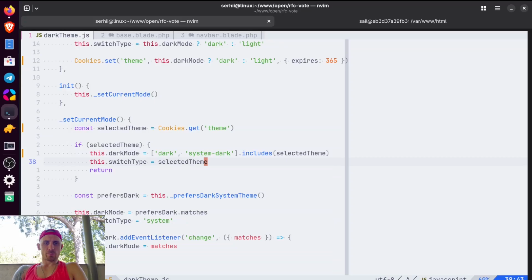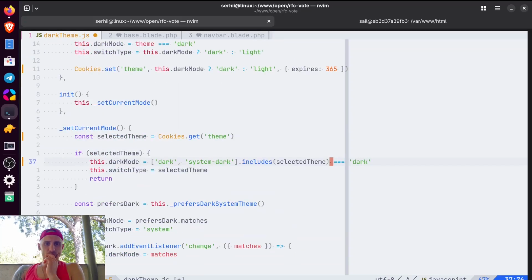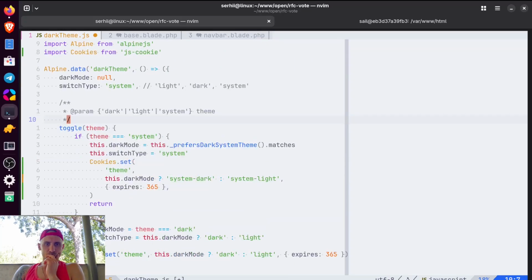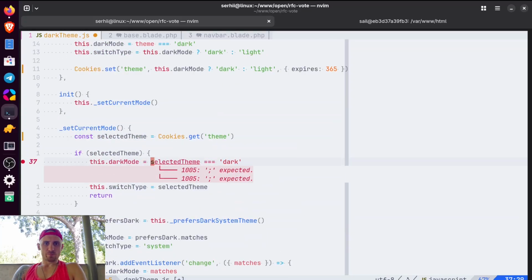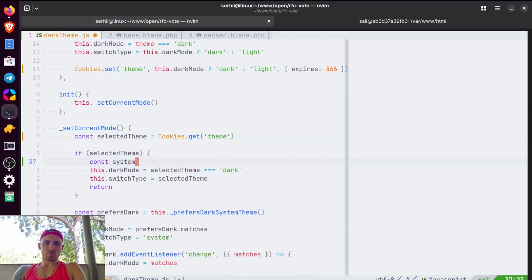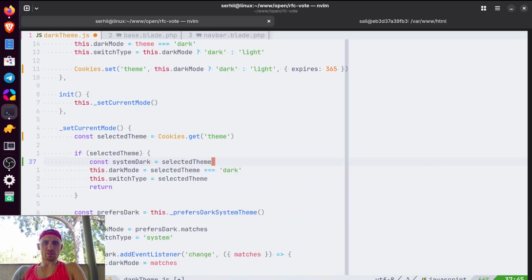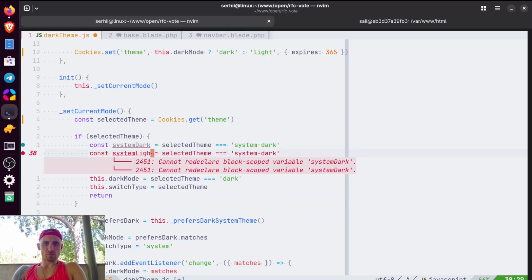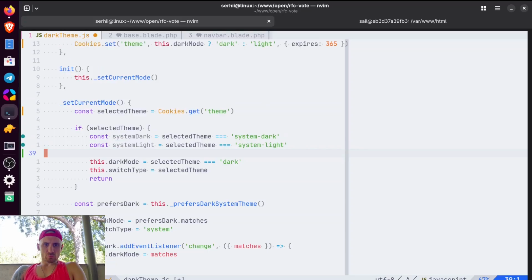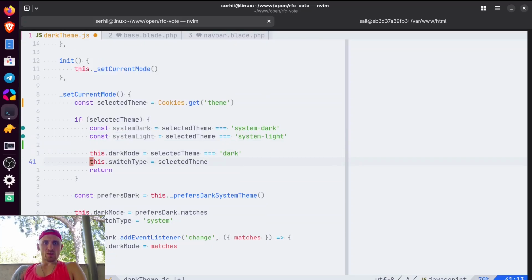Okay, so no. Const system dark equals selected theme equals system dark, system light, and the switch type.